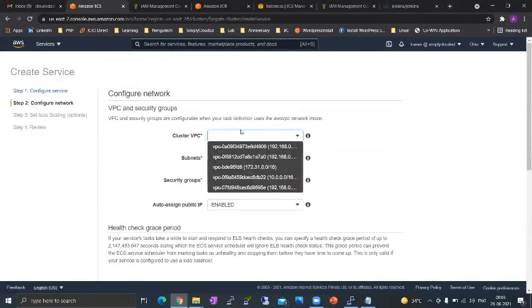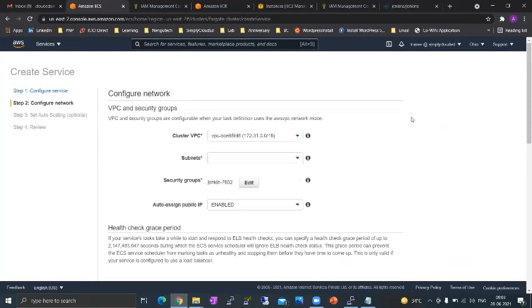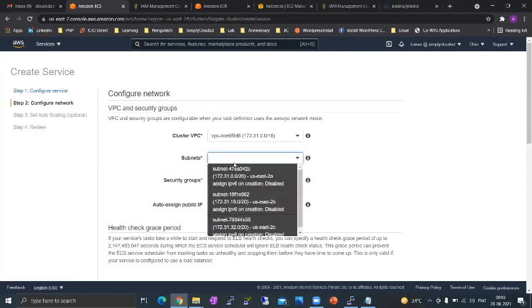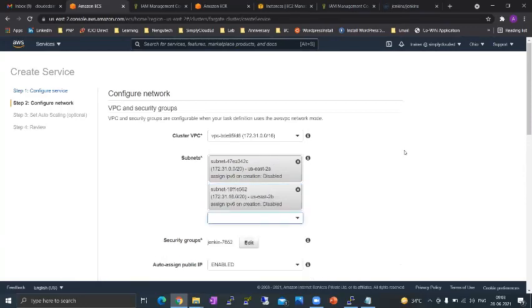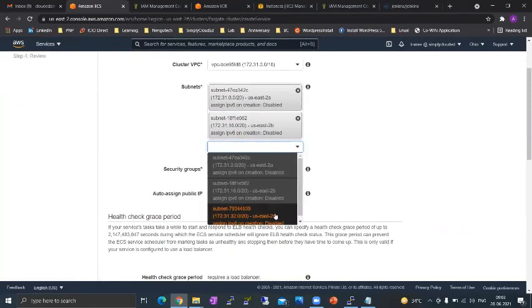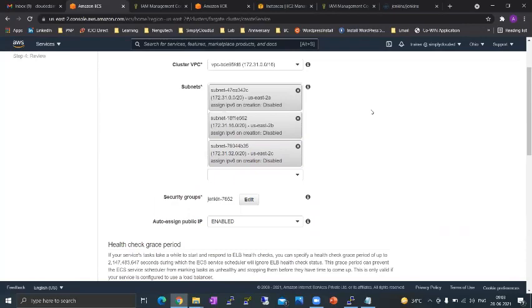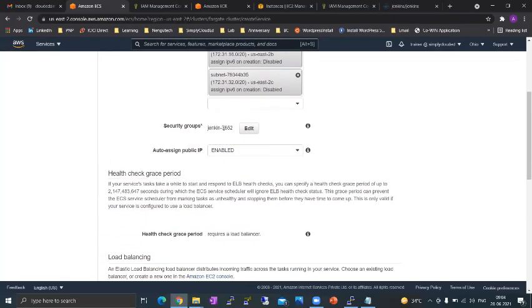The second thing is now to give it a VPC. I'll just give it the default VPC because we didn't originally give a VPC to the cluster. Now we have the choice to give the service a specific VPC, and this will be the VPC where our service will be placed. And for the subnet, we can give multiple subnets if you want a cross-subnet DR setup or something like that, or if you want minimum latency in different availability zones or different subnets in one region, you can choose multiple subnets.